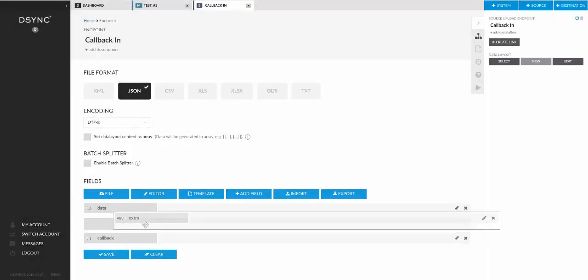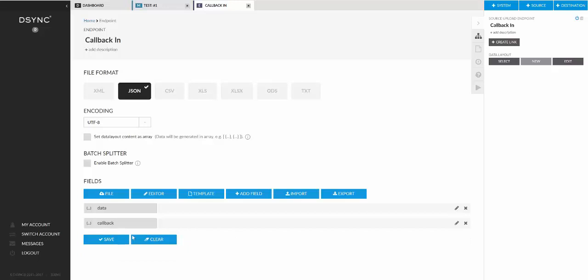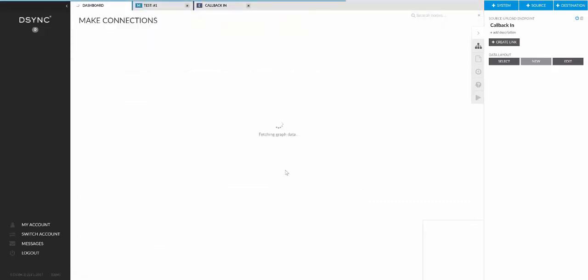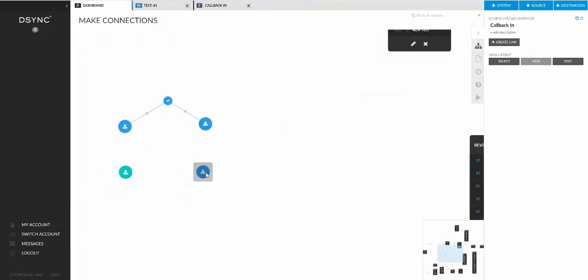If I wanted to add something into the callback, I would add it underneath the callback object, an extra field such as name or date of birth, whatever. But at this stage, I just want to show you what it does in terms of the data. So if we run the first job, that's our source of the callback job setup. Let me set up the destination.